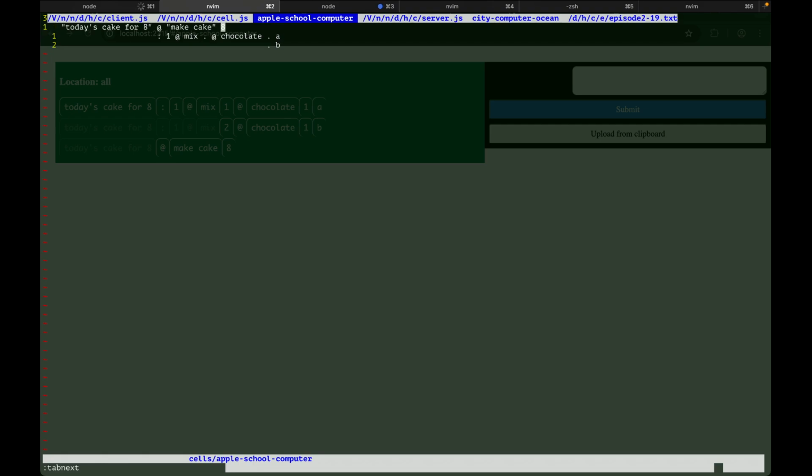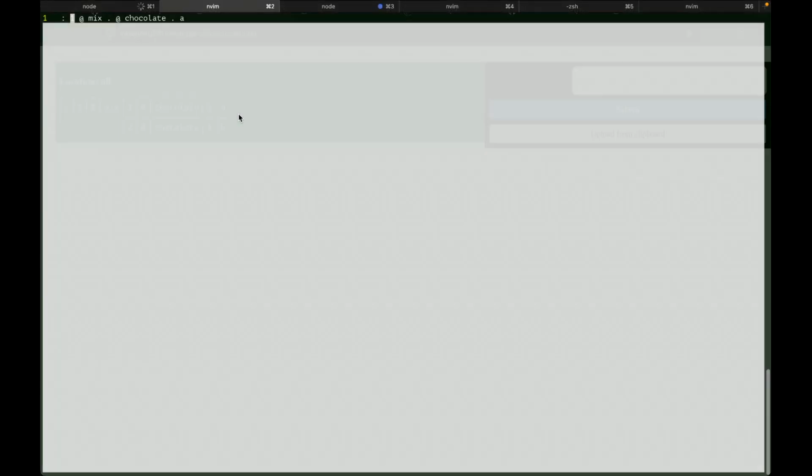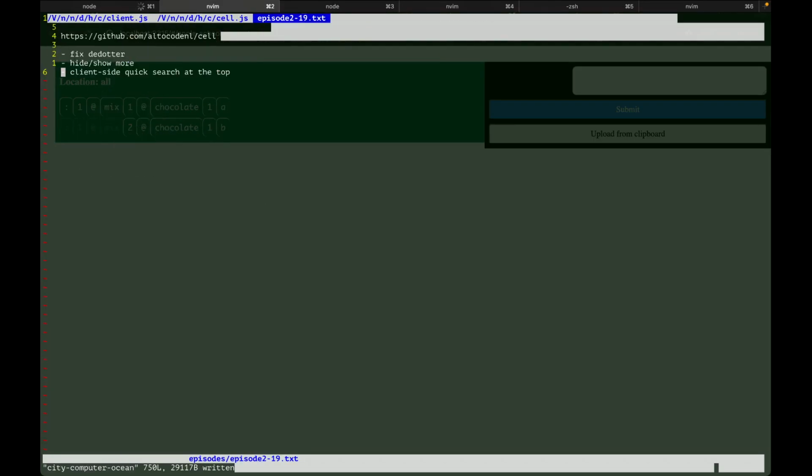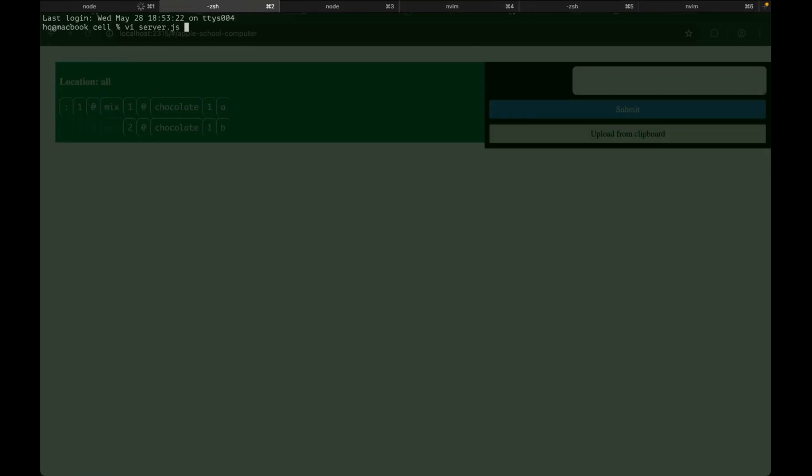Let's try to remove the more stuff here. Okay, this is really starting to get annoying. Let's just close this console and open a new one.